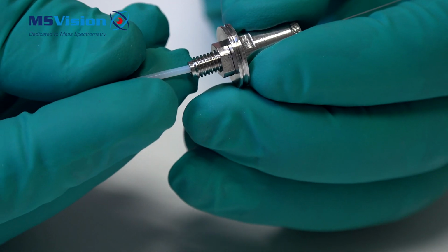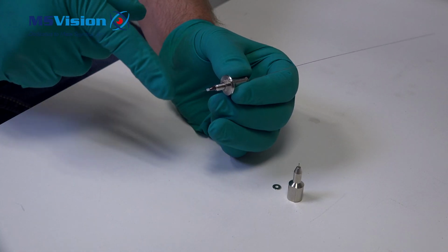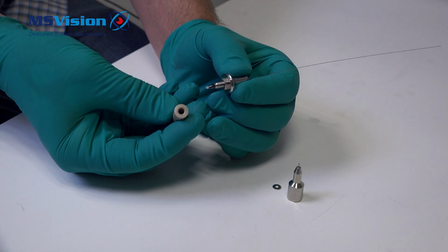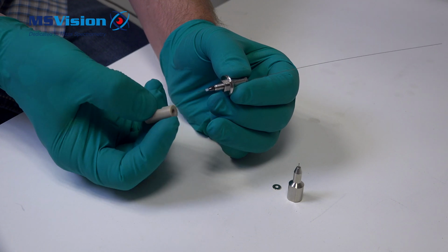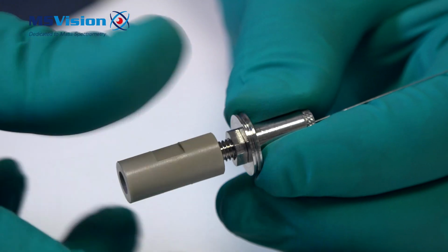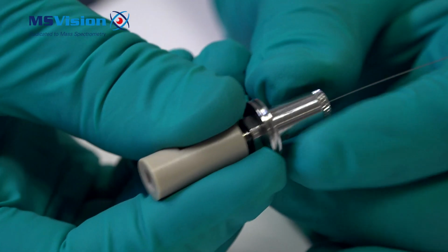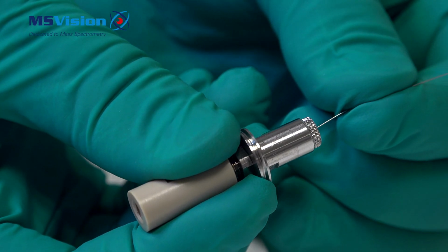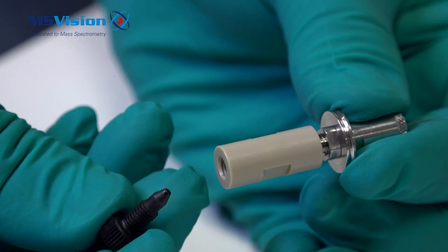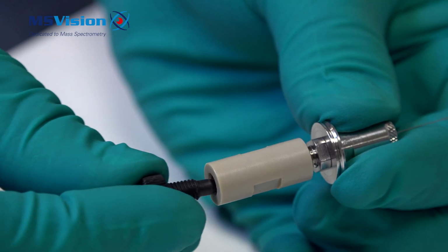Now we're going to put back the liner tube and we let the capillary protrude quite a bit. Make sure it goes through the peak union. The amount protruding will be set next. We're going to use a standard closed blanking plug for a column or similar to set the distance of the capillary.